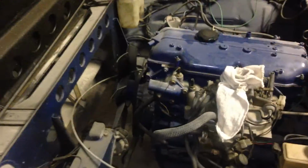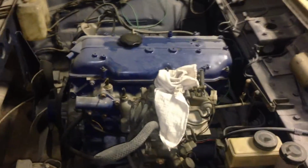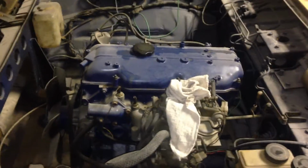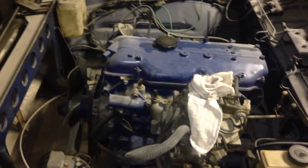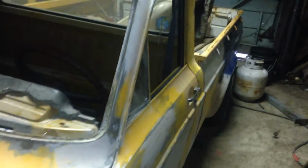So this summer, during derby season, I have been thinking about doing a motor swap to this truck. Now, there's different motors that I've been thinking of. A dream motor would be an SR20 DAT motor, but they're expensive, they're big, high horsepower. I'd have to change all the suspension to take the horsepower of it. But the most reason why I don't want to do that one is because they're expensive.